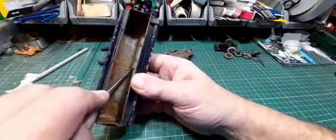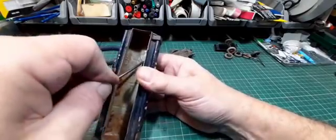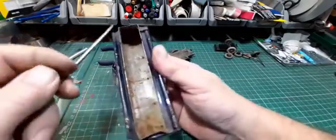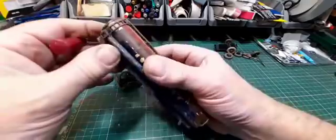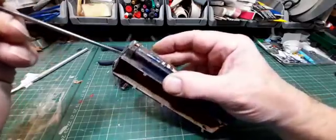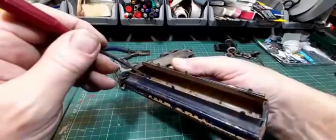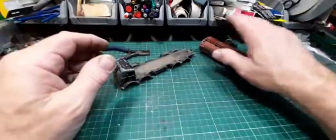You can get the long nose pliers in if you want to, but you're going to have to lift them off first. That one's gone the other way. That's the other way around. So you get the general idea anyway. It's going to take me a while to get these tabs up. And there's the tab there for the ladder, which comes in here, there. And I imagine it's attached to the top. There it is, look, in there. Right, so we'll deal with that in a second. We'll get that off for later.